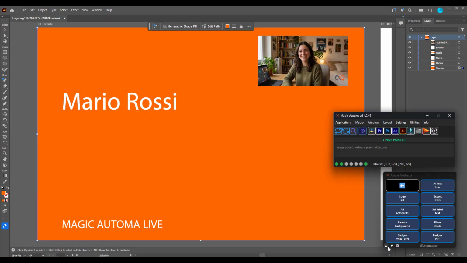2 last actions. Place image drops an image into the document at the position and size you state. Linked or embedded, your call. It's the piece that completes a template when the photo changes but the layout doesn't. Run action fires the actions you've already recorded inside Illustrator, the ones in the actions panel. If you have years of work recorded in there, now you can trigger it from a button, a hotkey, or your tablet.